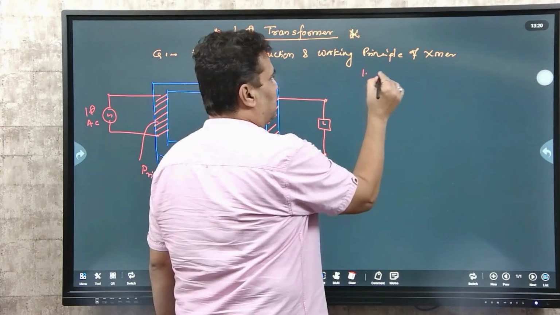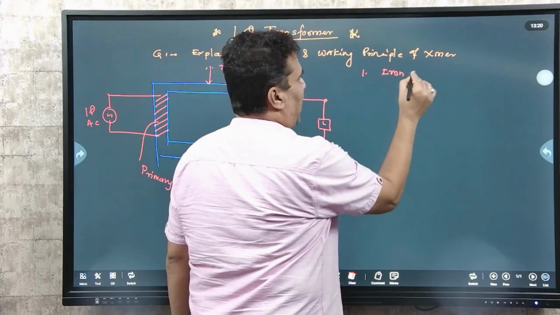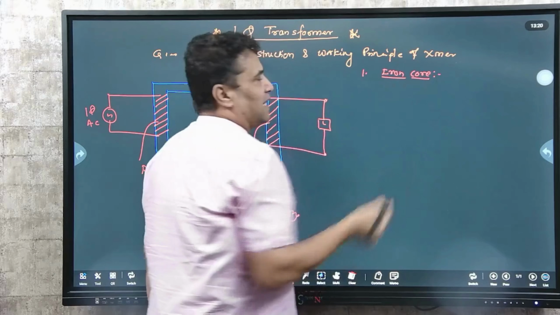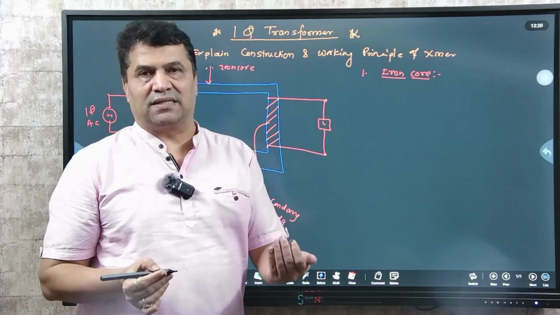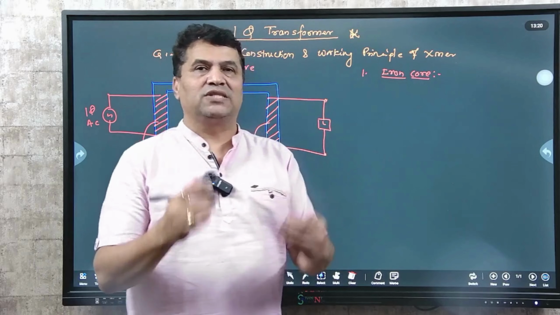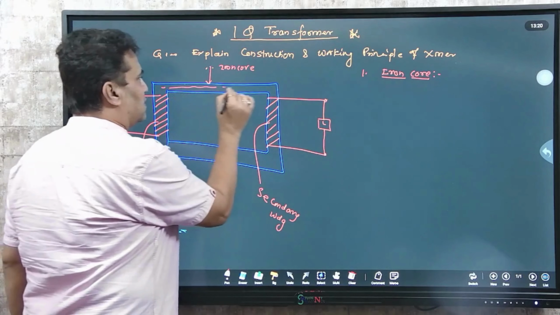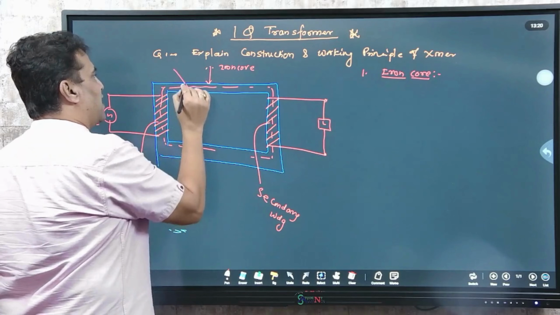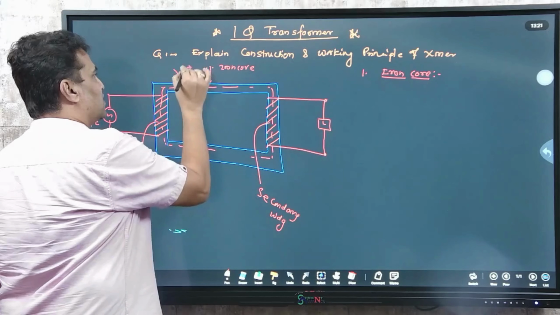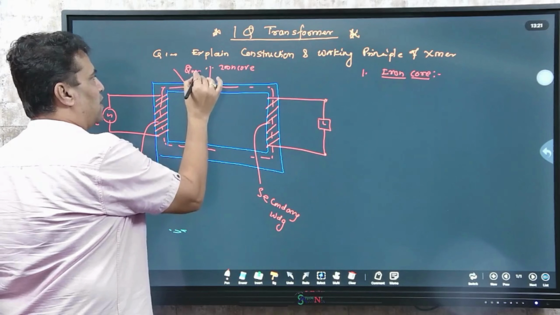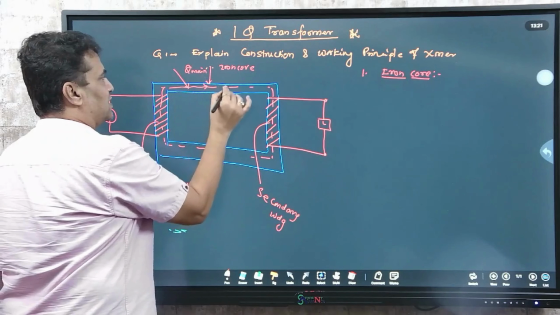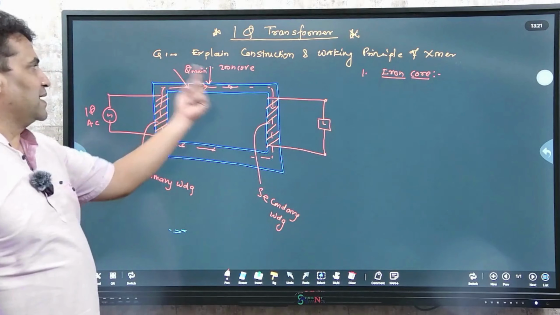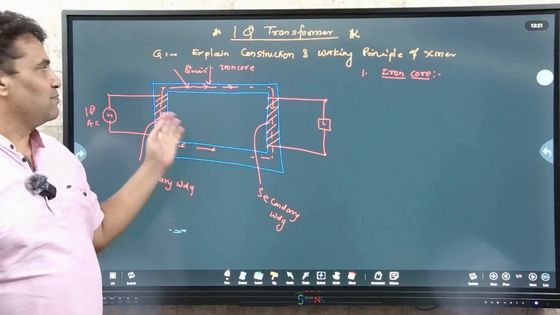three parts. First is the iron core. The iron core is always made up of high grade silicon steel. You have to write inside that: high grade silicon steel. The basic function of this iron core is to create magnetic flux inside the machine. What you have to highlight here is that the iron core creates magnetic flux when it is excited, and that flux is called phi, the main flux. So this is roughly the nature of the magnetic flux inside the iron core.